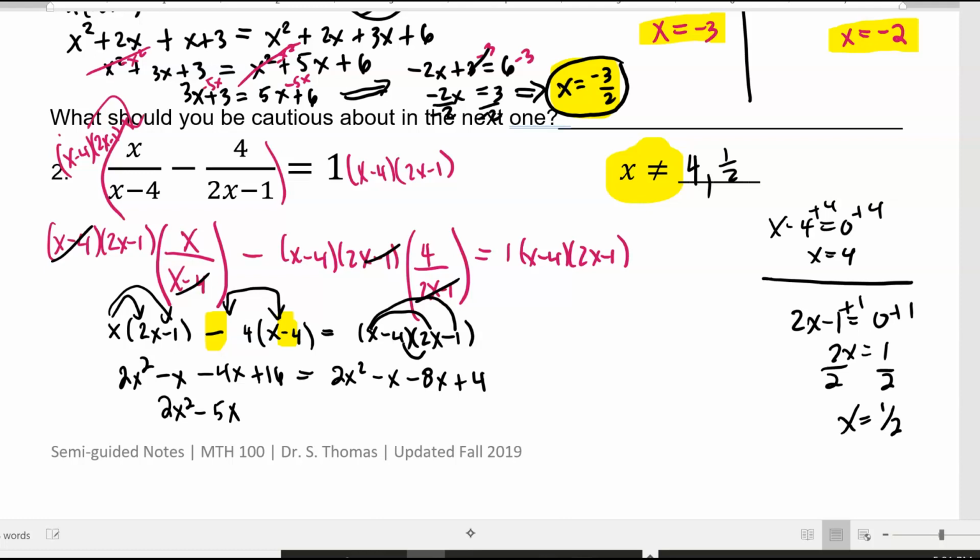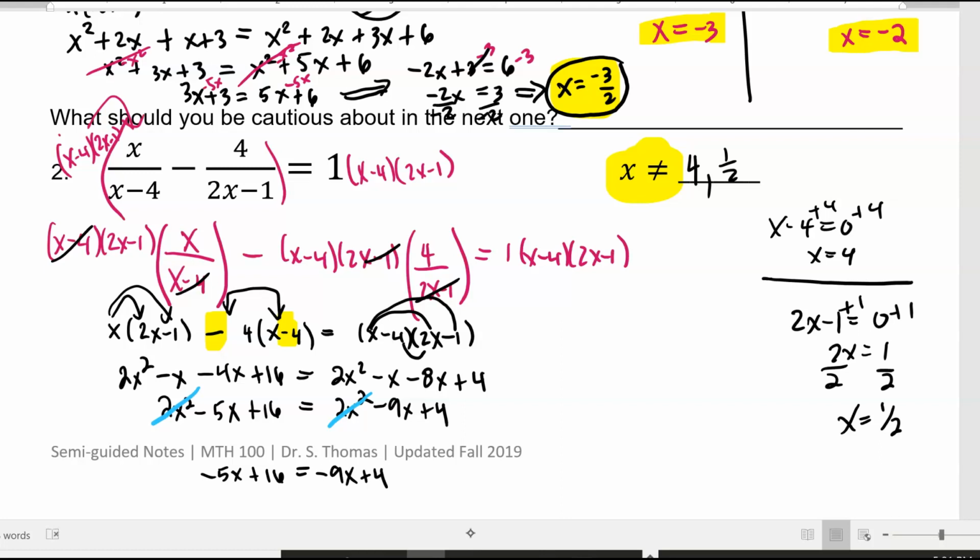So on the left side, we're going to have 2x squared minus 5x plus 16. And on the right side, we're going to have 2x squared minus 9x plus 4. I like the fact that we have 2x squared on both sides, because when we subtract 2x squared from both sides, we get rid of those x squared terms, which is awesome if you can get rid of them. You're not always going to be able to get rid of them, which will lead you to extra steps. All right, so then we have negative 5x plus 16 left over equals negative 9x plus 4.